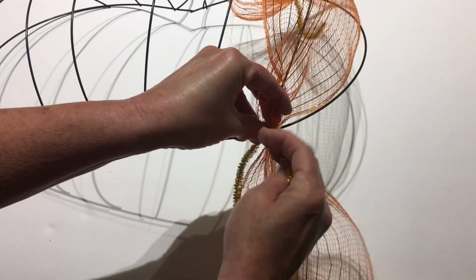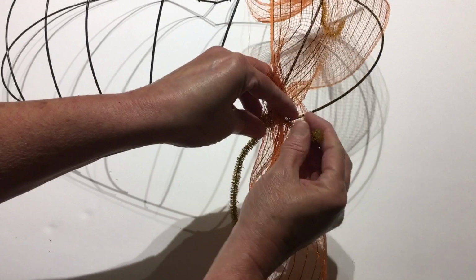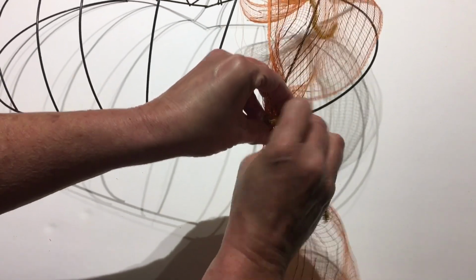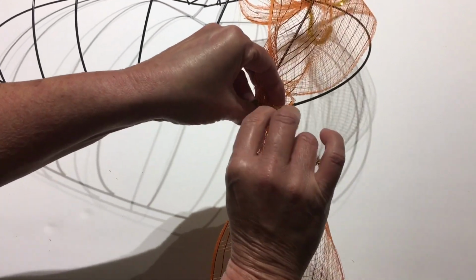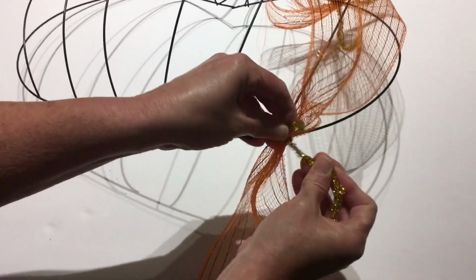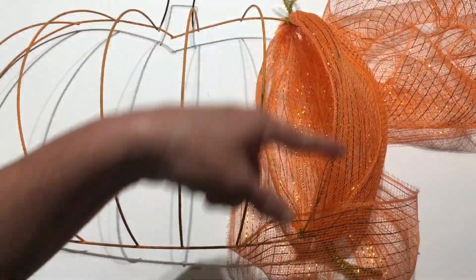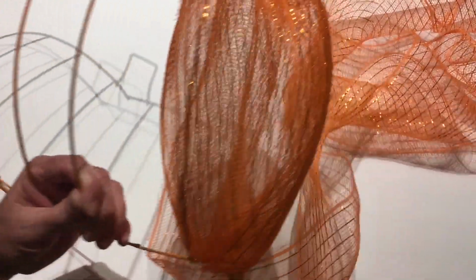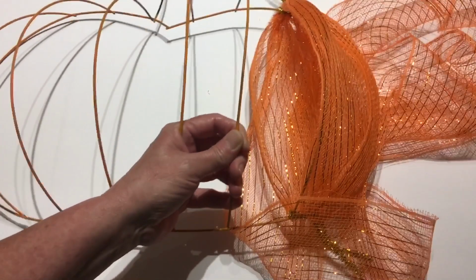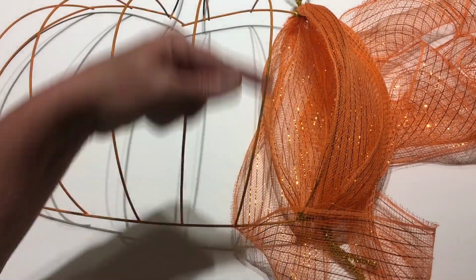And I'm going to go into the back of it right here and just twist it and pull it. And now I've gone around twice with the mesh, and this is how it's looking. And the easiest way for me to do this is just to keep taking my mesh and going around.